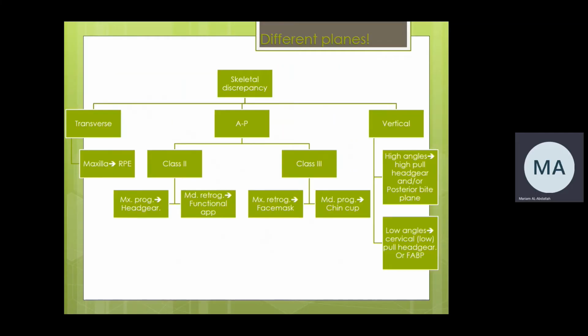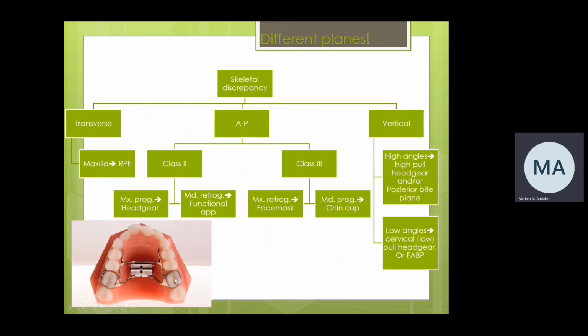So looking at growth modification to correct skeletal discrepancy, we're going to look at the transverse problems. If I want to modify growth for the maxilla, I can use what we call rapid palatal expansion, which is a bonded or banded appliance with a Hyrax screw in the middle. Usually the patient will open this screw twice a day for 2 to 3 weeks, and then we will have an opening of the mid-palatal suture and expansion of the maxilla. This is more efficient before 11 years of age, early to mid-mixed dentition.